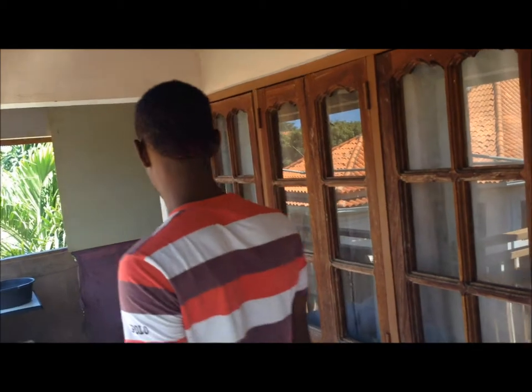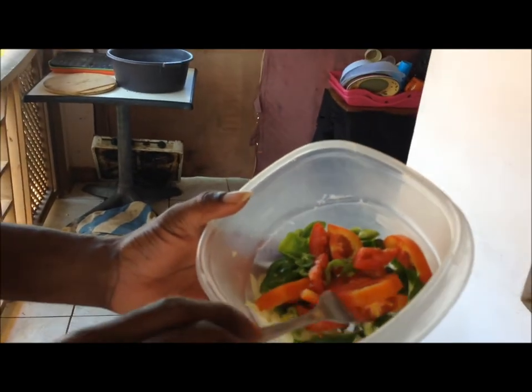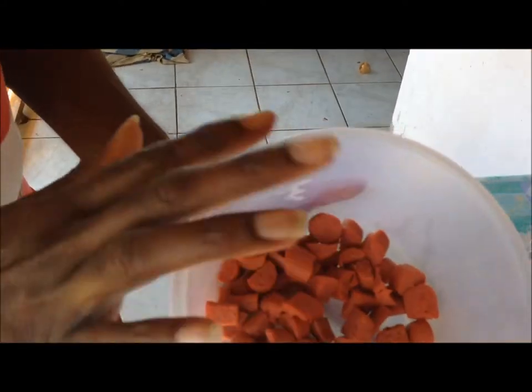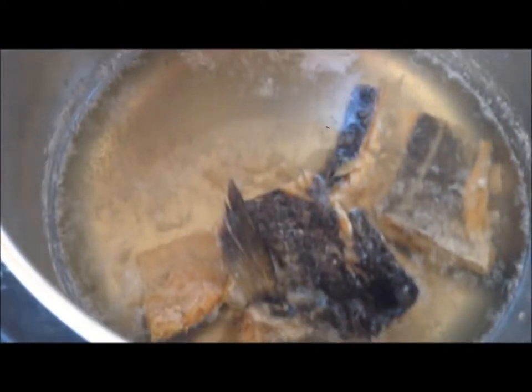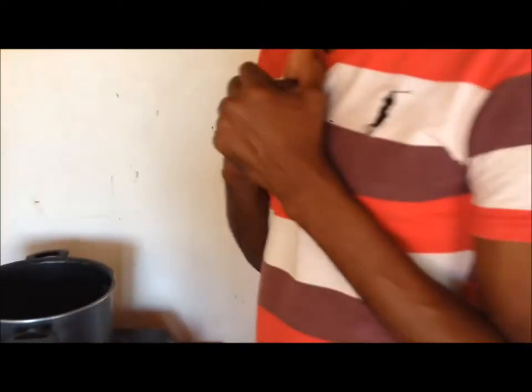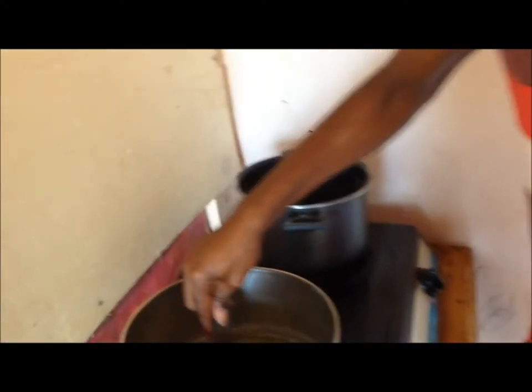Alright, welcome back to Creative Cooking by Spotlight. Now, as you can see, we cut up the onion and the pepper, sweet pepper and tomato. And then I cut up the sausage, which we spoke about earlier. I still don't have a clue what we're going to do with the bread yet. Now, as you can see, the salt fish is boiled, and the spaghetti is also boiled. What should I do with them? Let me just get the saltfish out of the pot. Yes, we're gonna get the saltfish out.